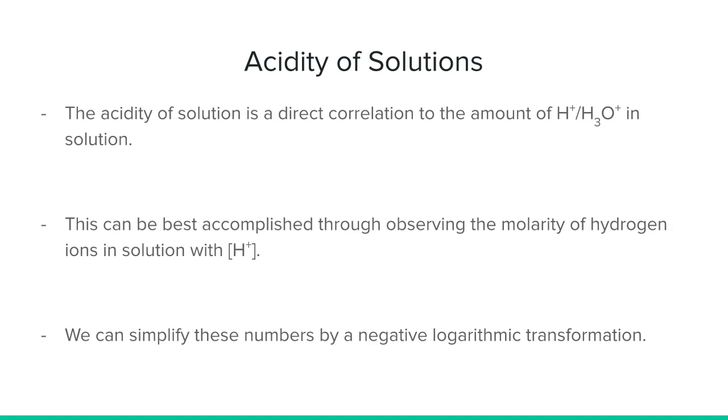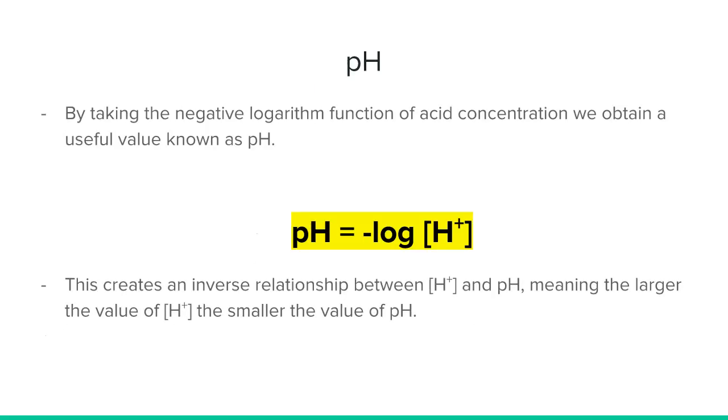Okay, now we can simplify the concentration numbers if we want to talk about it in more everyday use, with a logarithmic transformation. Specifically, we're going to take the negative logarithmic transformation of the acid concentration. And that gives us what everybody is usually familiar with, which is pH. So this little p is placed in front of things when they undergo a negative logarithmic transformation. And that p can be applied to many things. I just mentioned Ka, you can have pKa, right? But pH is probably the best known out of the bunch.